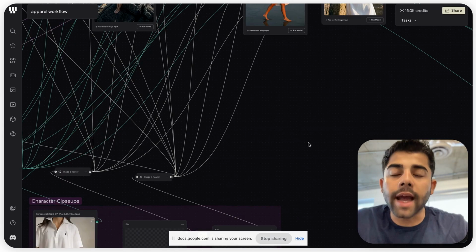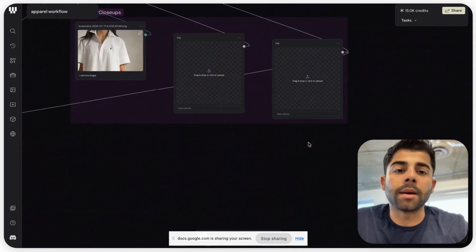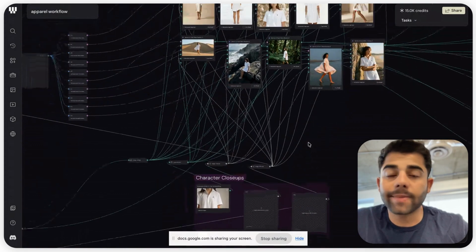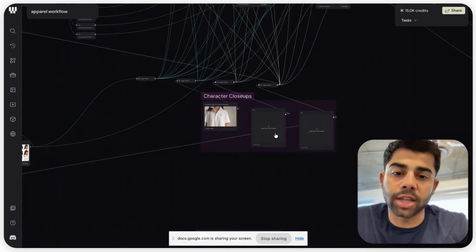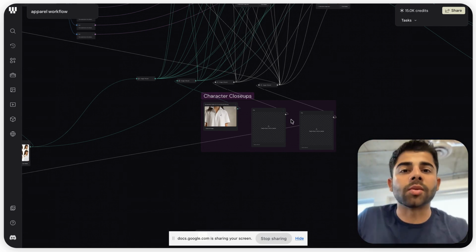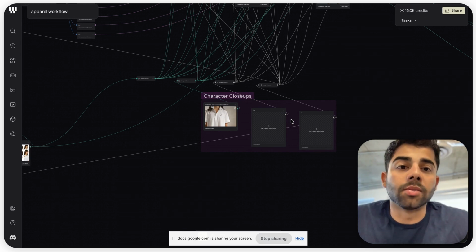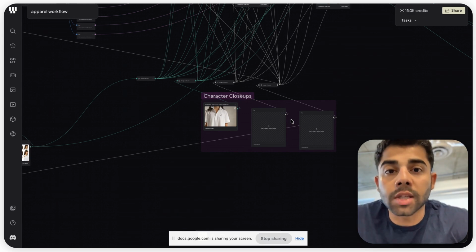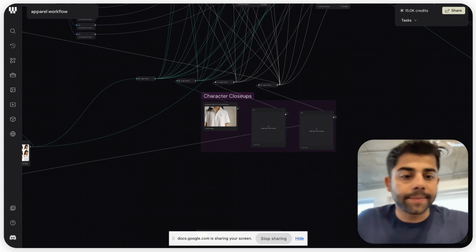So this is how we get product consistency across all shots in Weavy. I highly recommend this, it's an absolute game changer, because you don't want the models to assume things. They don't know, and they are going to assume if they don't know. So it's your job to let them know that this is what it looks like. All the best. Let's get it done.